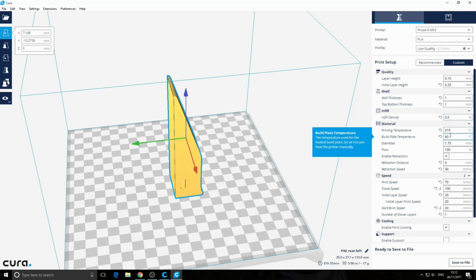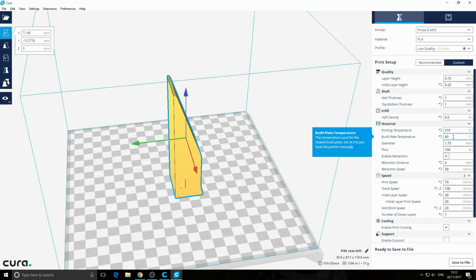Material, printing temperature, that's down to your experience. But what I'll do is you can print out a guide. I'll talk about that later on when I actually put the printer on. It works better for this type of filament, which I'm using, because every filament's different. Build plate temperature, I have really good results at about 60 centigrade.